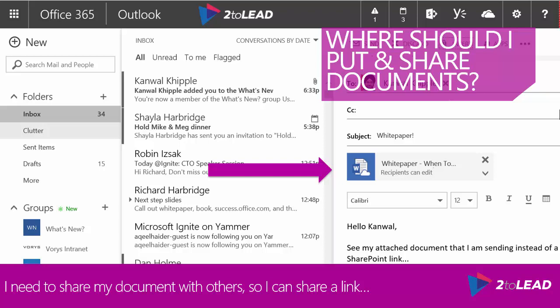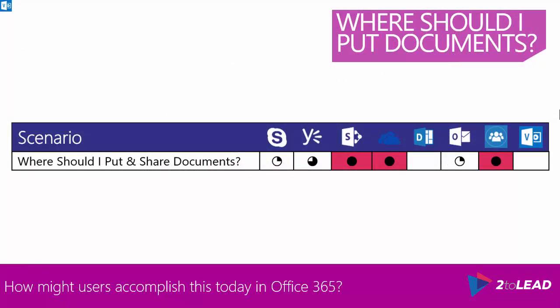Or in Outlook 2016 or Outlook Web Access, I can actually add what we call a smart attachment, which is basically an attachment that points to a record in groups or SharePoint or OneDrive for Business. And it's cool because actually this capability gives me the ability to even say to the recipient, you have the ability to edit or view and so on and so forth. So there's some really interesting ways that this actually makes the sharing process a little bit more frictionless. So that's a great way of doing it, but the original way of physically attaching the document to the email, let's stop doing that. So here's a quick summary, right?